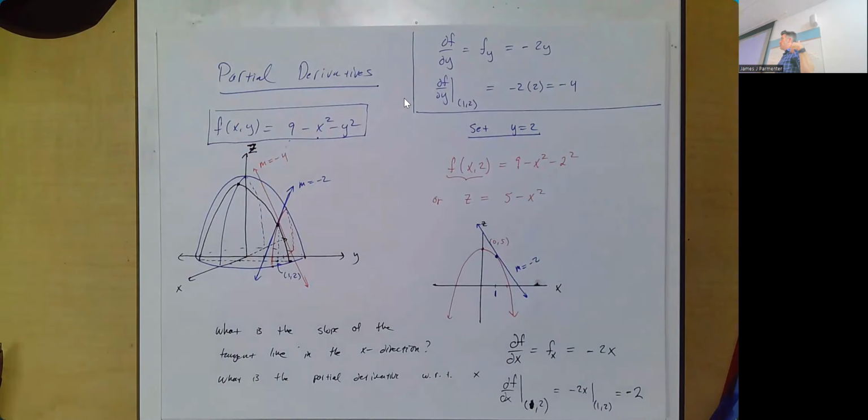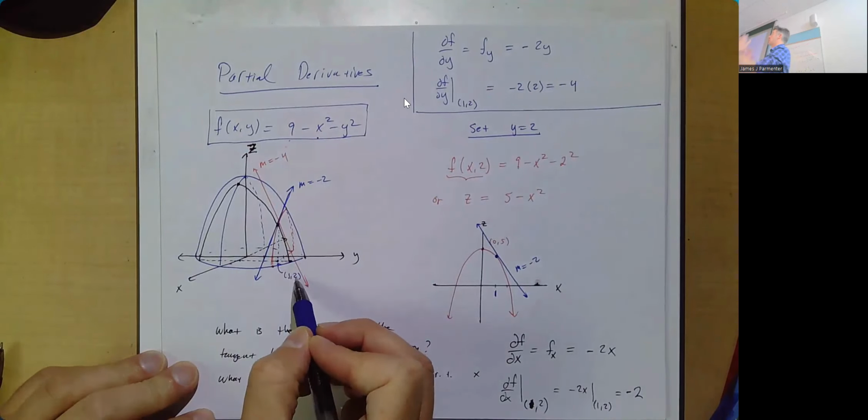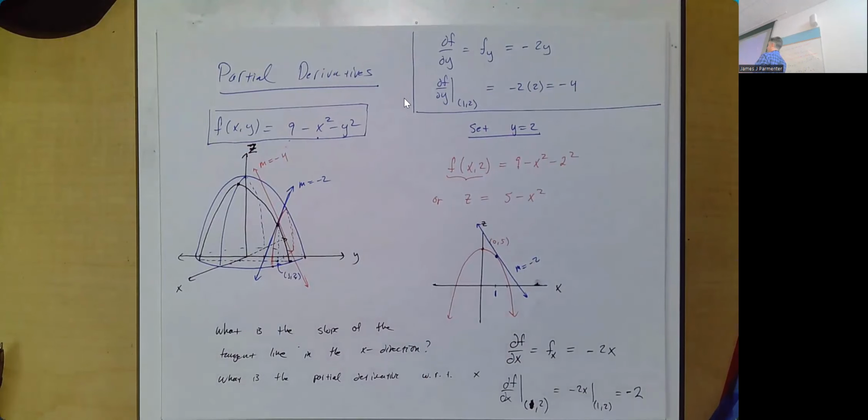Why? Because I was looking specifically at the point where x is 1 and y is 2, because I picked a point just to kind of show what's happening. So just like I was saying there, I could have picked anything. I happened to pick a point in the first quadrant where x and y were positive because it's easier to graph. But really, you could have picked anything to see what the slope looked like in a different place.